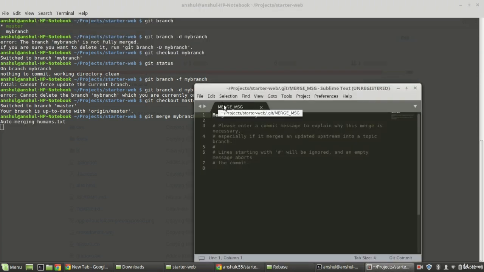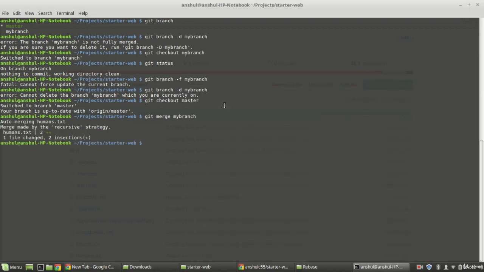And merge it. Now I delete it: git branch -d my branch, and the branch is deleted. Before, there were some changes present on that branch but not merged with the master branch, so I was not able to delete that branch.